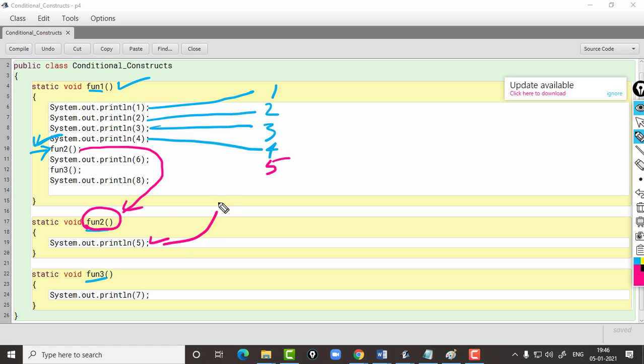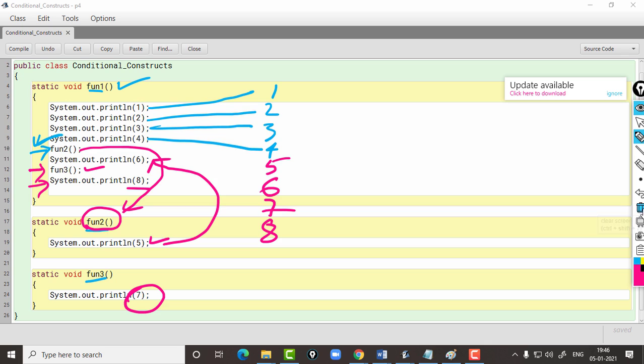Then the control will go back to function 1 and 6 is going to get printed. And then in the next line again we have a function call. fun3 will be called and 7 will get printed. Then the control will come back to function 1 and then 8 will get printed.